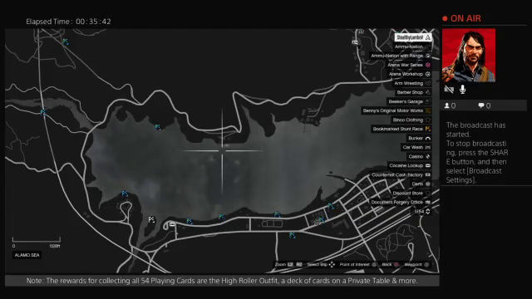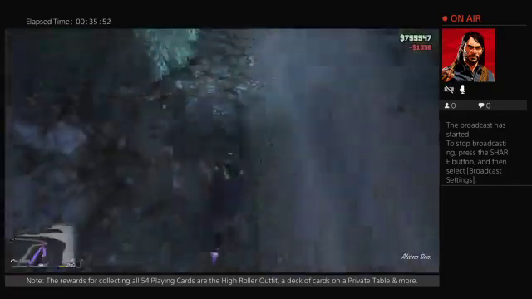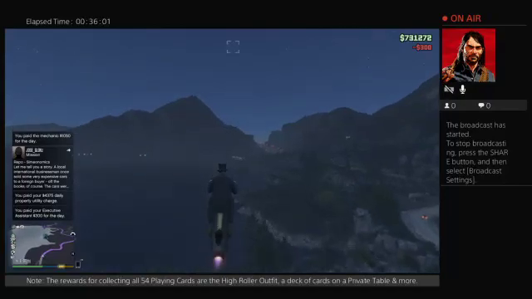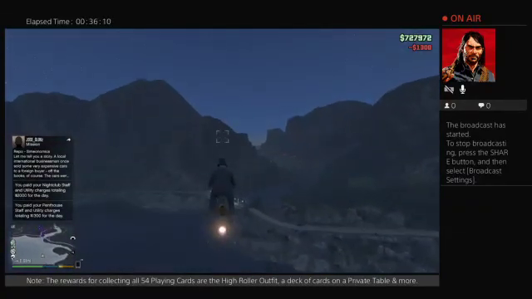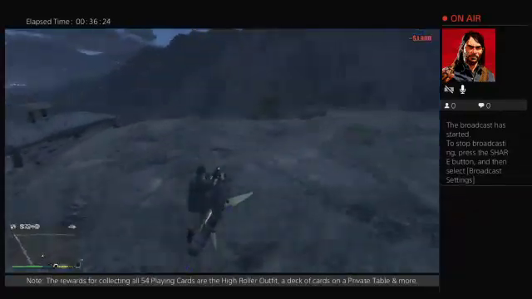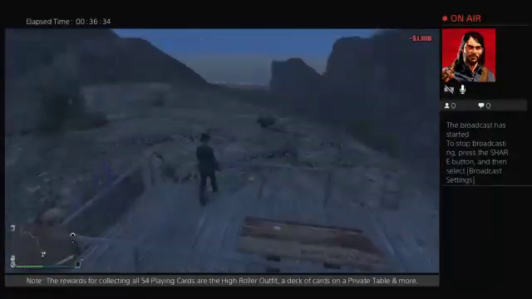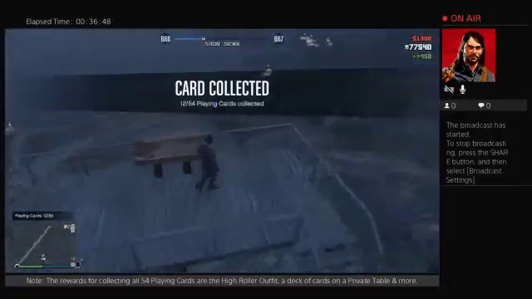Okay. This one's in the Raptor Canyon area, somewhere over here, on an observation deck. So it's probably as high as you can go on Raptor Canyon. There's the observation deck up there, and it's on the board up there. So it's very obvious where you're going on Raptor Canyon for this particular playing card, because it is a pretty open area as well. So that's number 12.